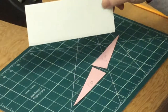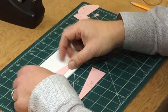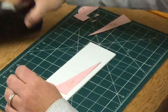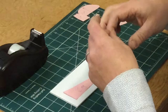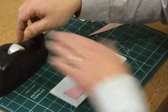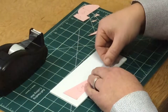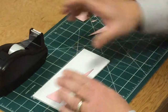Sorry, I hope you can see it right there. And I can fit both of these on pretty easily. So do one down here, and I'll do the other up there in a second. Two pieces of tape should hold this into place. One there, one at the end here, and you're going to cut right through that tape later, and that's okay.